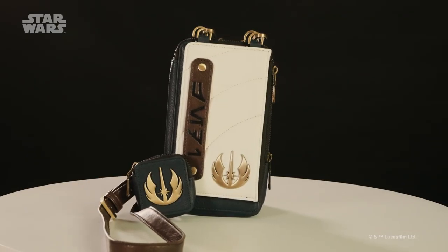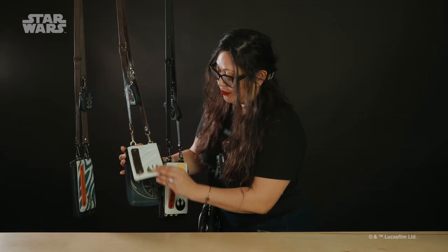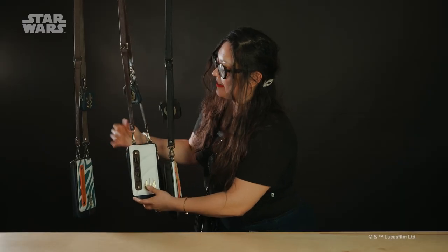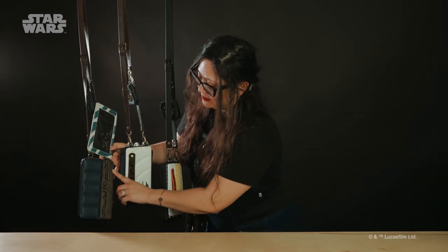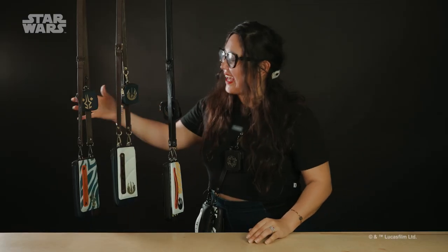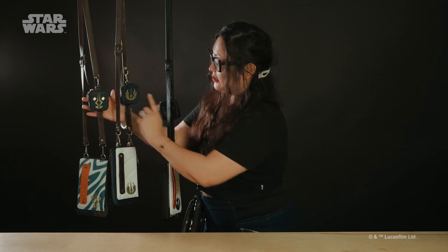The Jedi has some really cool quilting details and some awesome brushed bronze metal. We also have some foil printing here — just a bunch of really cool detailing. And then Miss Ahsoka herself with her iconic striping, Tonneau and Arabish here, her name, and some more Arabish as well. Each three-piece set comes with the little removable earbud case that has its metal detailing to give it just that little extra special touch.